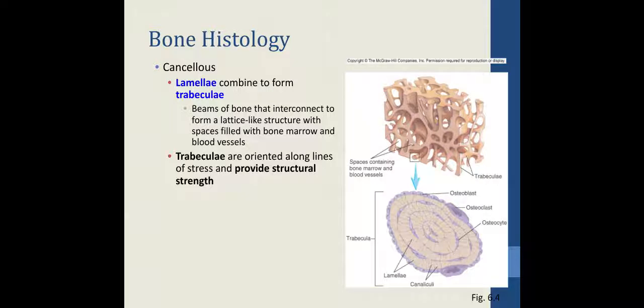And we can look at these trabeculae individually, and we see that they're orientated along lines of stress. And the reason that they're that way is that they're going to provide strength. And I know that seems counterintuitive because you've got all of this space and these canals and this look to it, but sort of think of like a tree ring growing outwards and those rings being shaped the way they are. It's an awful lot like this, where that is providing order and providing structure, which does provide strength. And you can get way more in depth of that if you really want to. There are some videos that are on the D2L for you. But if you just want the very surface level, just know that this network is oriented to provide structural strength, and then you're good.